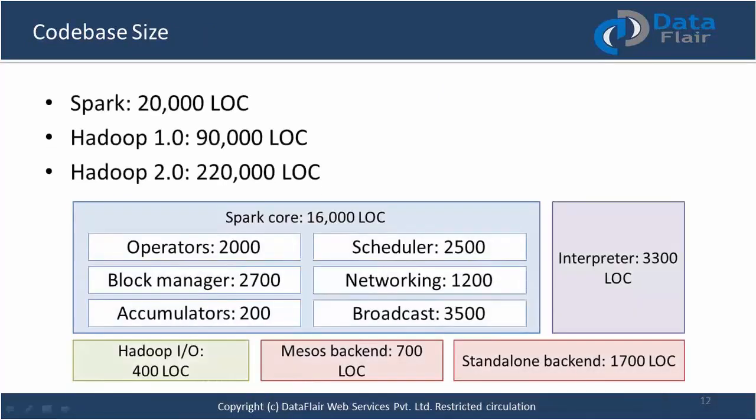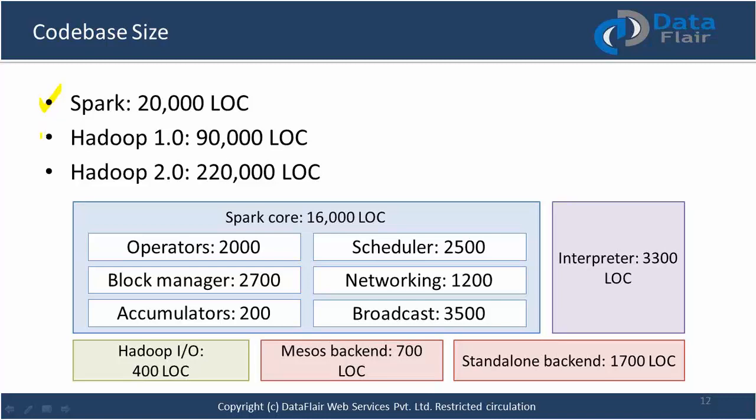Let's proceed ahead to Codebase Size. Spark is written with merely 20,000 lines of code. Now why am I discussing lines of code? Guys, the more lines of code, the more chances of bugs in the system. Apart from that, guys, I'll show you later, the word count example in Spark is merely 3 lines, which was almost 150 lines of code in Hadoop MapReduce.